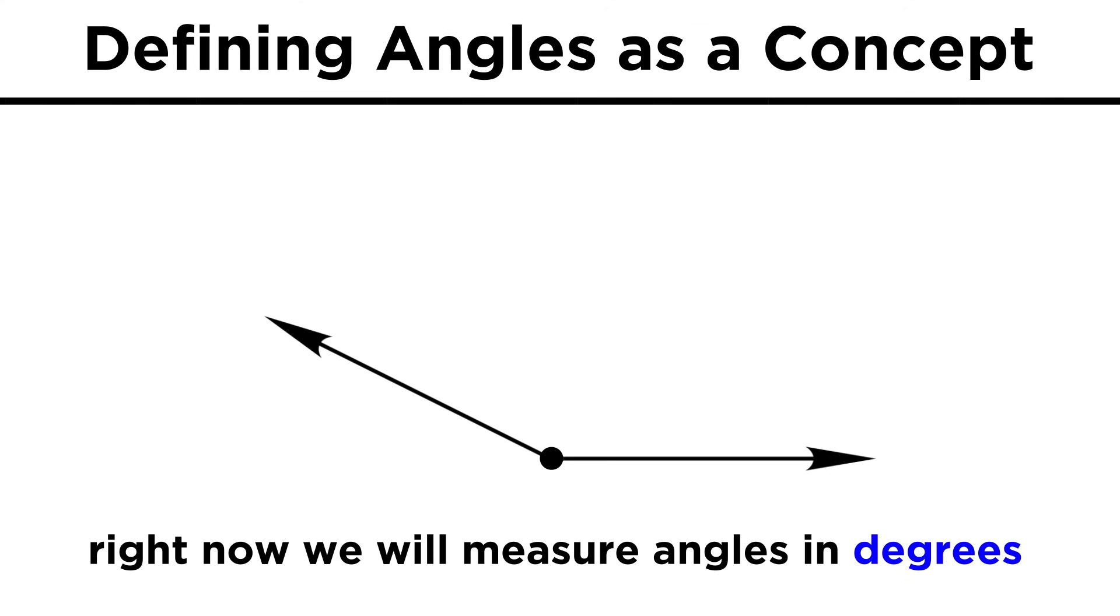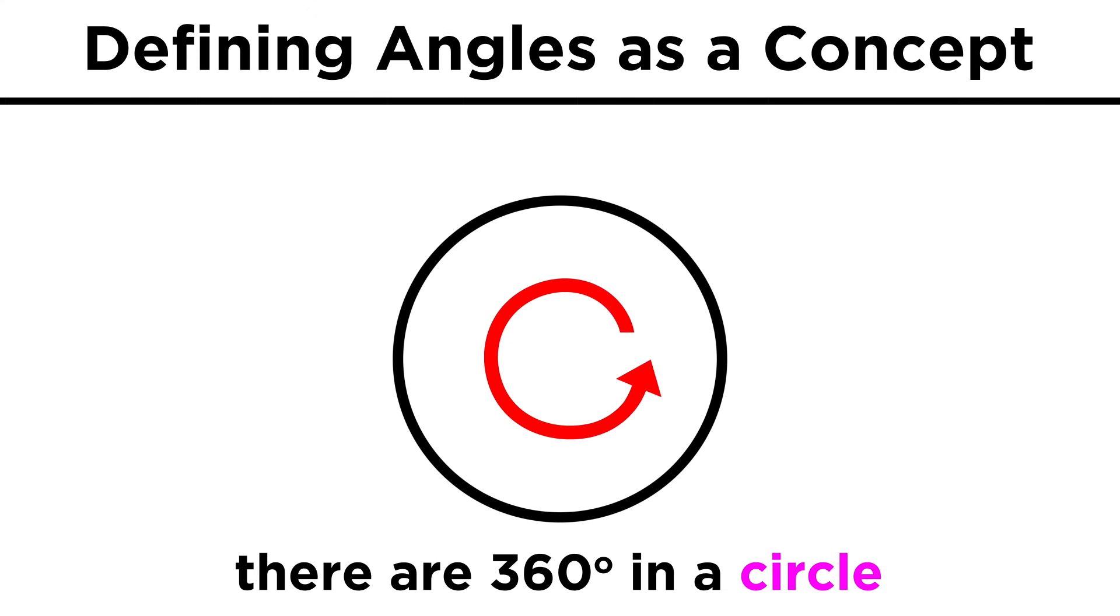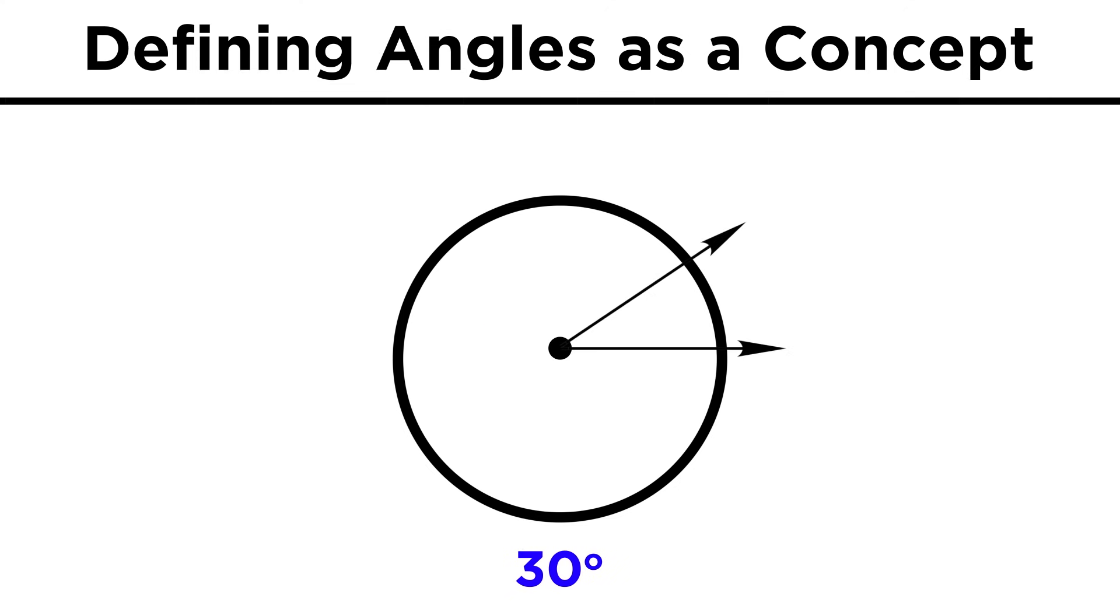While there are a few ways to measure angles, we will first learn how to use degrees. There are 360 degrees in a circle, so we can take this tiny angle, watch it increase up to 90 degrees, and then continue all the way until 180, at which point we just have a line. If we continue in this direction, it will then go down from 180 all the way back to zero, since the angle will be getting smaller, just on the other side.